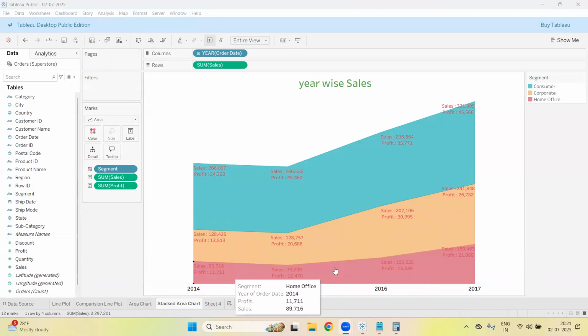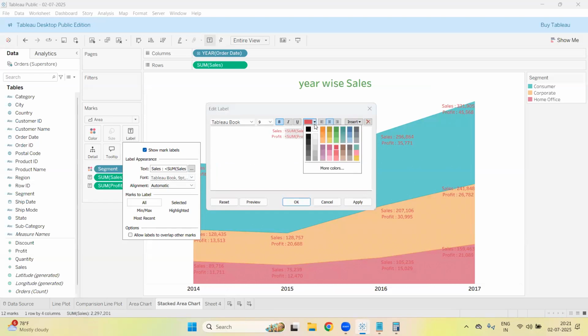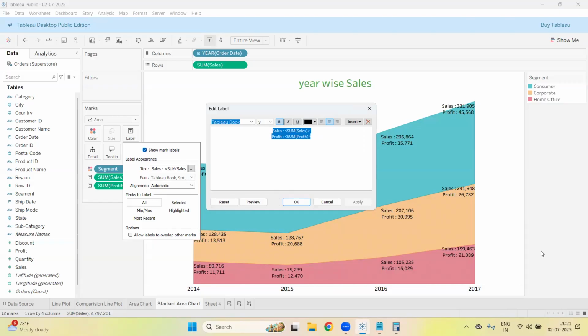Now, sir, this red color is not looking good, sir. Come into Modify in the label and change the color. Which color is going to look good for you? Select that one. Obviously, black will look good. So you select this entire thing, then select black and click on Apply. You can see, for these colors, black will be suited. Or instead of black, if any other color is there, select that color and click on Apply. Automatically you can see.